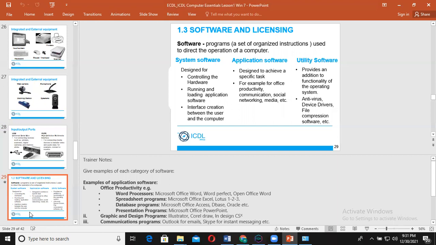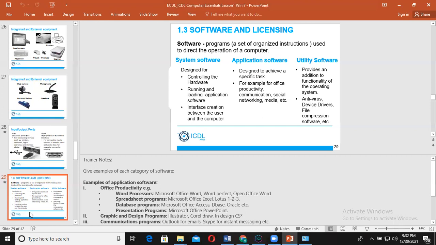Now let's take a look at what we can call software. If hardware is the tangible part of the computer, software is intangible, while hardware is tangible, meaning palpable. You can feel it with your hands, but software is a series of instructions that tells hardware what to do, how to work. If you connect a mouse to your computer, it needs to be acknowledged, to ask permission to work with your computer. It means that some instruction must go to the central processing unit so that things can happen.